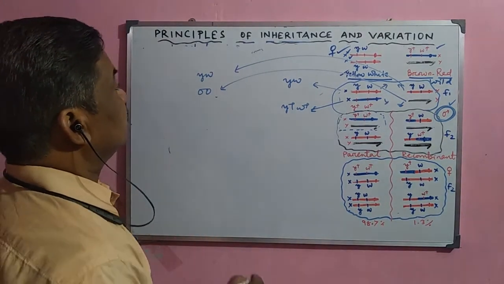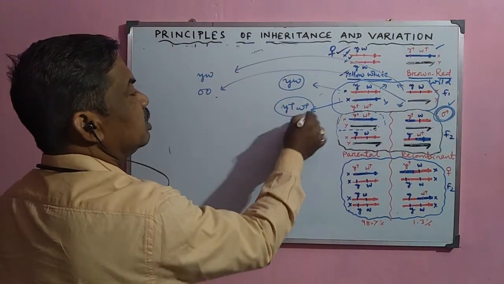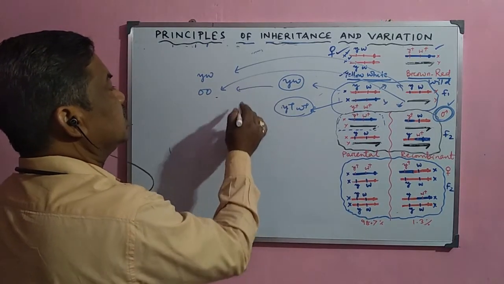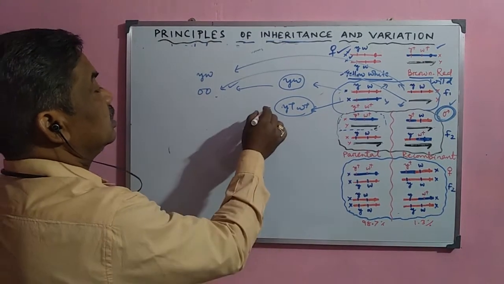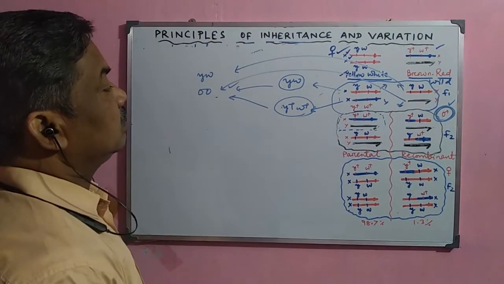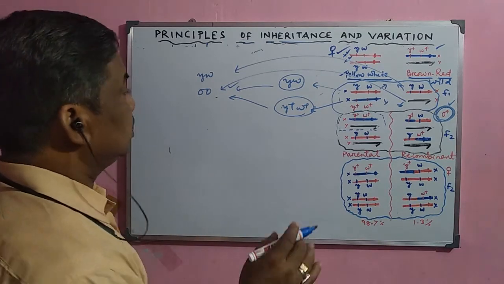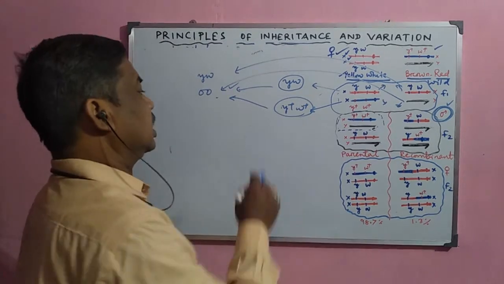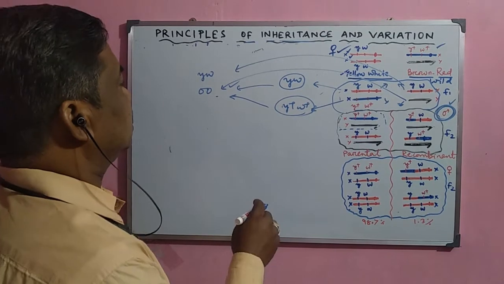Now, when we consider the male, this is the female gamete, and this is another female gamete. Two female gametes are found, and suppose these fuse with the male gametes. What are the different male gametes found here? Now they observed some parental types of male organisms in the F2 generation. What are these parental types?